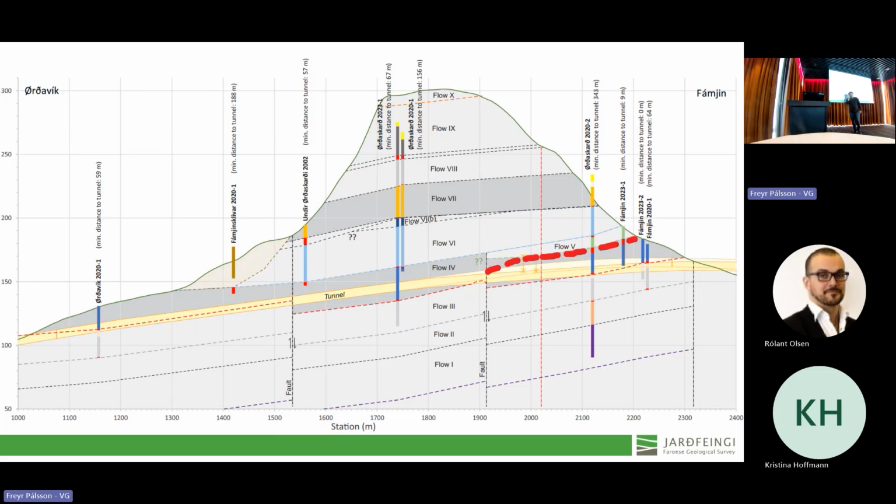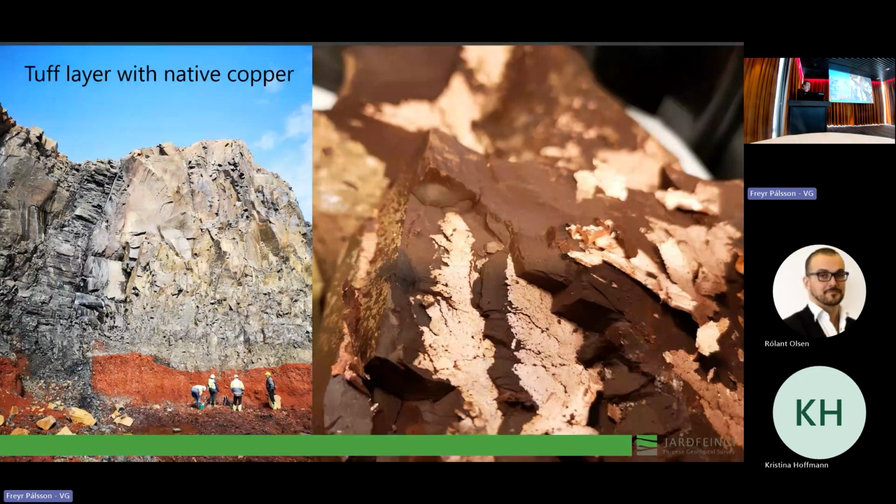So what was the cause of the collapse? Who knows? But I would say that the clay on top of it was definitely not a strong link in this case. And also, it has some special qualities.